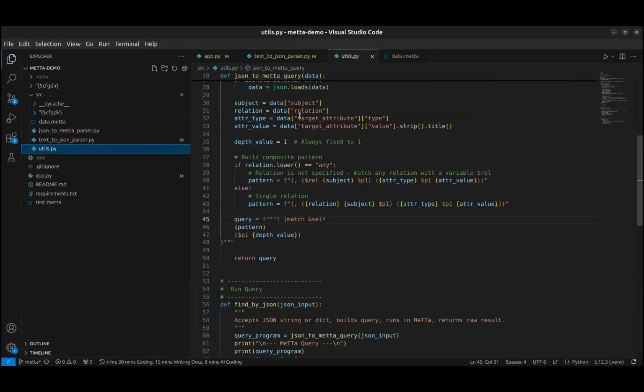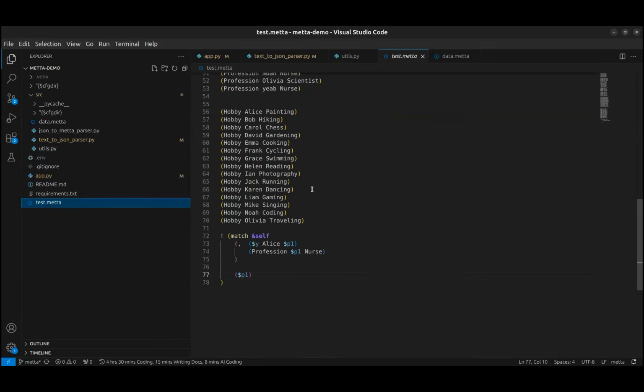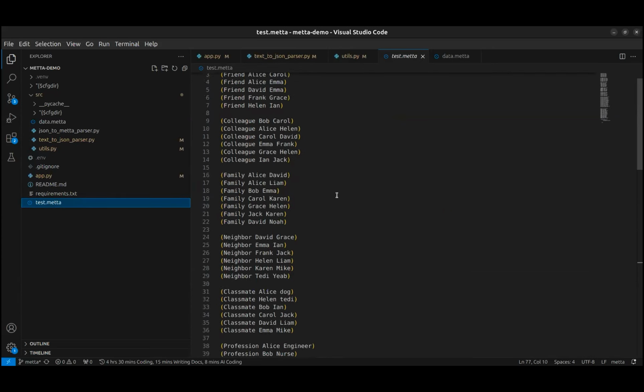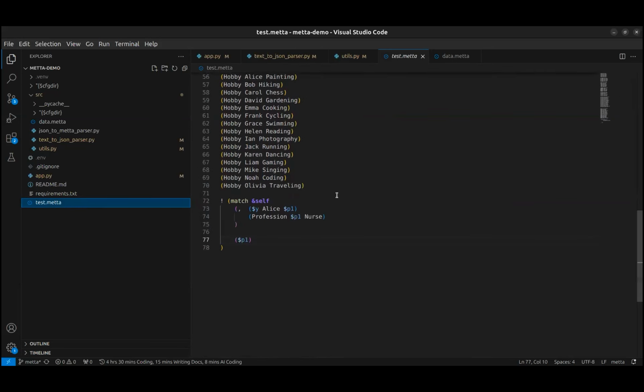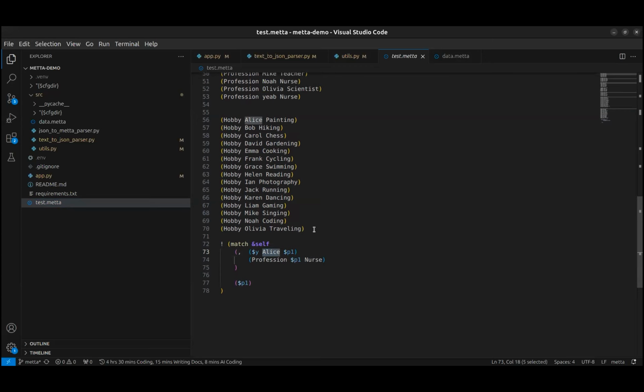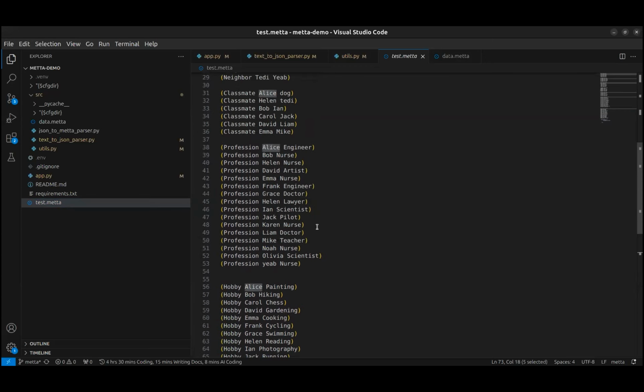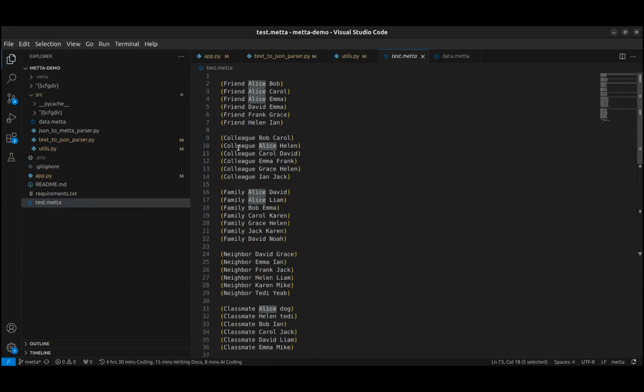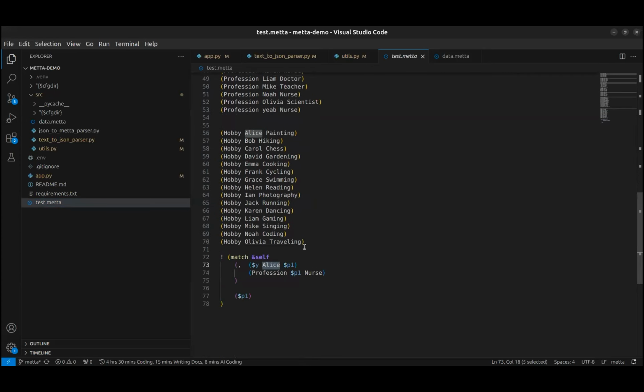Let's say we have different relationships in this file, and for example, if you want to find any kind of relation with Alice, that is a person who is a nurse, but we are not dependent on a specific relation. It could be a friend, colleague, or a family member. So it's any relationship. We can query MeTTa using this kind of syntax.